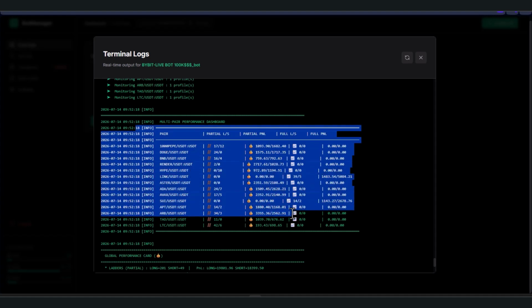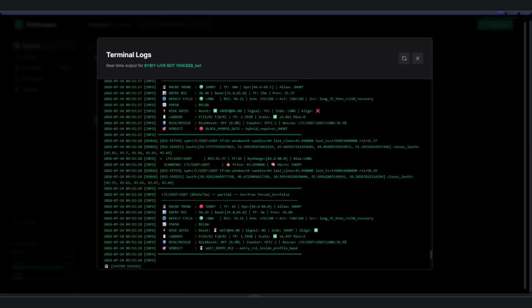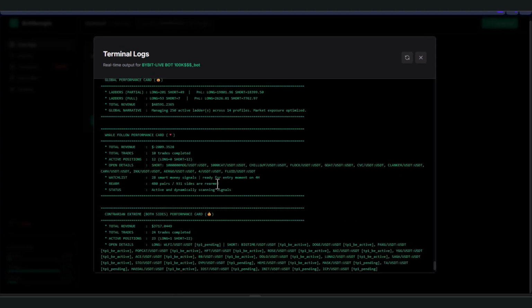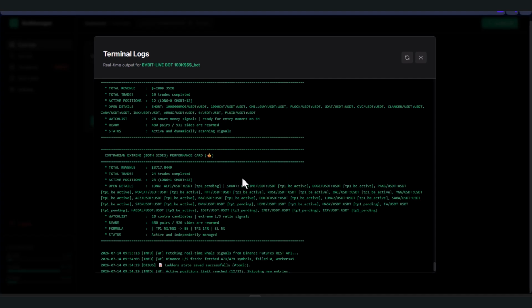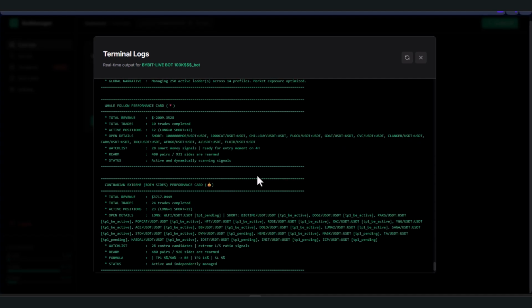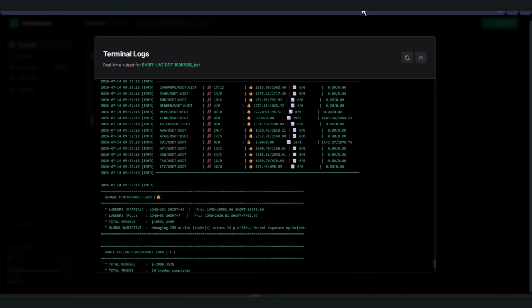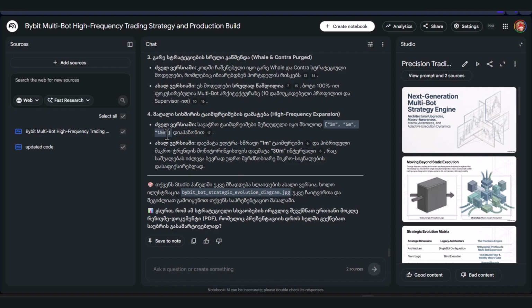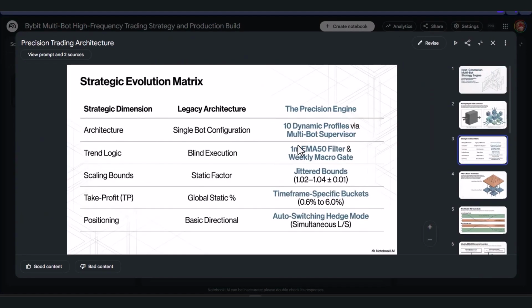Now let's briefly look at what has changed specifically within the ladders. I will discuss this in more detail in other videos, but here are the key updates. To identify market trends, we integrated a 50 EMA to differentiate between bull runs and bear markets, enabling the bot to adjust its behavior based on the current market phase. We also added a weekly RSI and slightly adjusted the scaling factor during configuration generation.